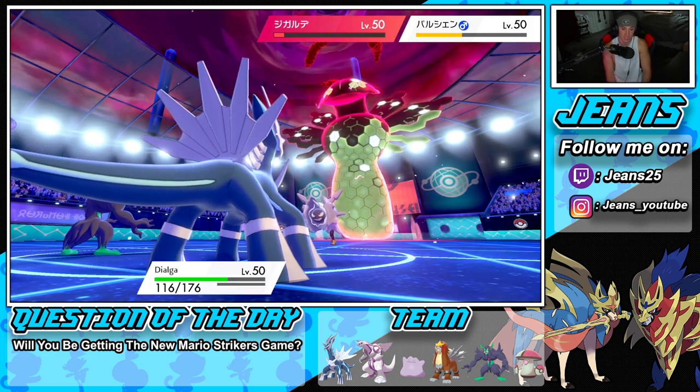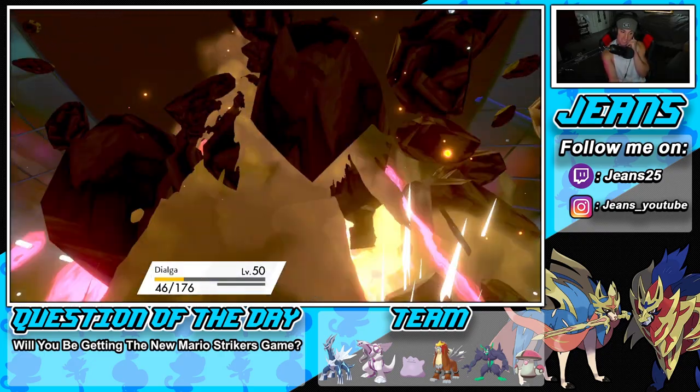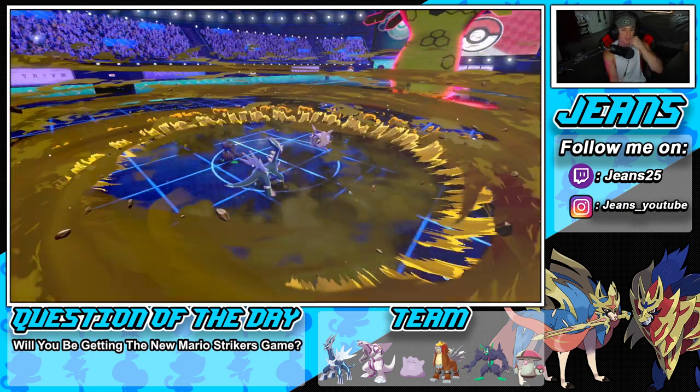Quake's going to fly through here. Whew. We know Palkia outspeeds, which is huge. I think I'm going to take the stats of that. Well, actually, he's not going to pick up a double kill.